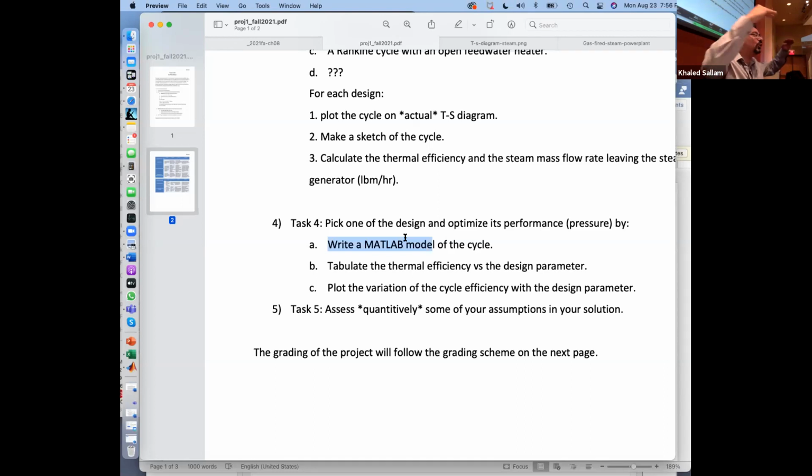And if that number is almost constant, you come up with your own rule of thumb, which I know because I read the book. But you will be able to figure out the ideal reheat for whatever pressure. I know now what the ideal pressure is. Just like I told you, the ideal regenerative pressure is the one that puts the temperature in the middle, right?